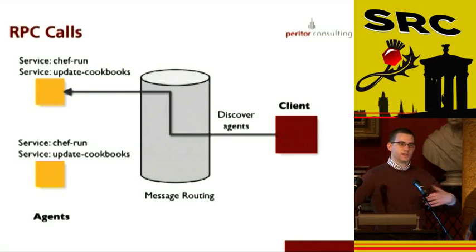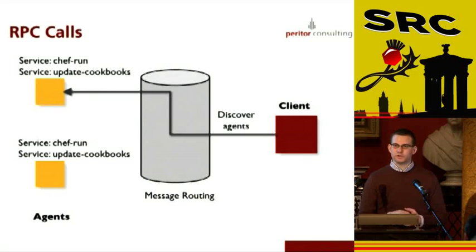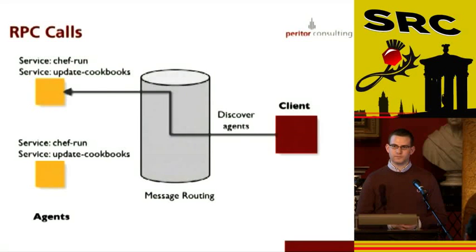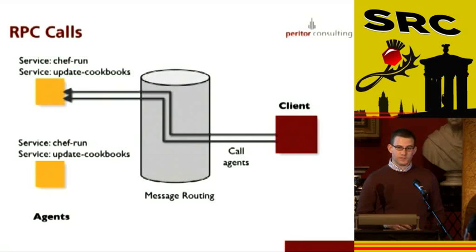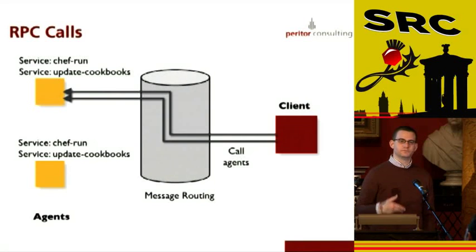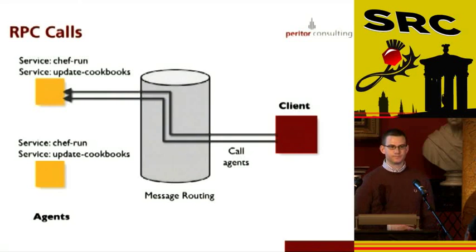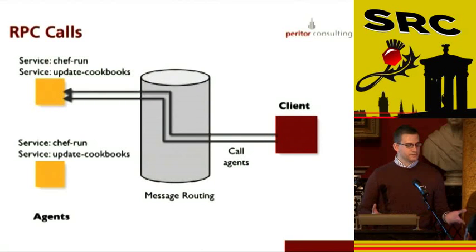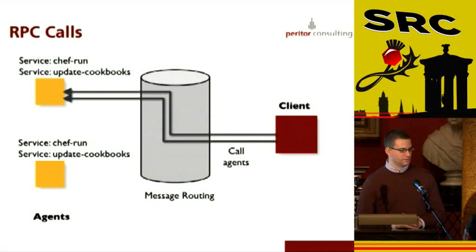So what Mcollective does, it first discovers who is online. Who is listening to those messages? Because it could be that a couple of machines just shut down or crashed, or you've booted up a couple of new ones. So first it has a small discovery phase where it finds agents that respond to your message. And then you can call those actions, and Mcollective will then return the individual results to you. So you can inspect and see, oh, the call failed on this instance, but it succeeded on those 10. And by using ActiveMQ, it's a very scalable and fault-tolerant way, and asynchronous. It scales nicely over thousands of machines because you're not waiting for the individual responses. You're just publishing messages, and it's very easy to scale this.